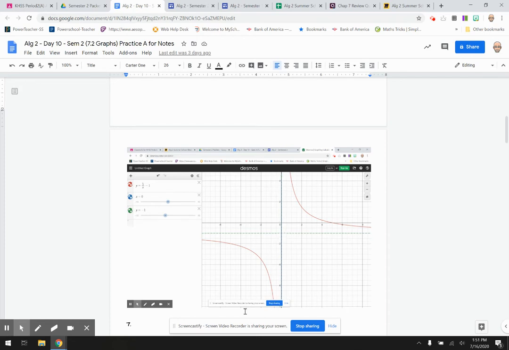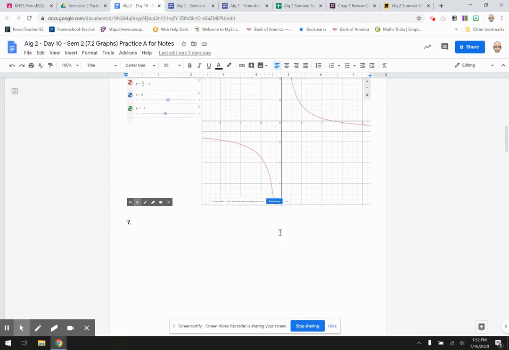And we know that x cannot be 0 because you would have a 0 on the bottom here, and that's not allowed. We know y can't be -1 because this fraction right here has a 5 on top, and it doesn't have a 0 on top. So this fraction will never equal 0. 0 minus 1 would be -1, so it'll never be -1. So that's a horizontal asymptote where y cannot be -1.